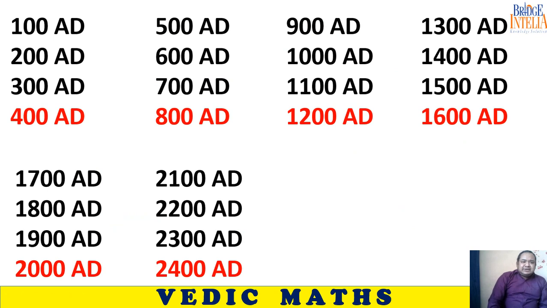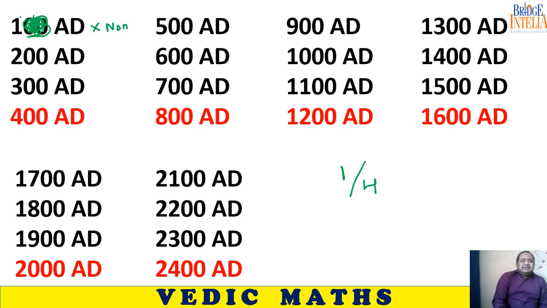Now see the impact of this. 100 AD. 100 AD is not leap. It is a non-leap year. Why? Because you cannot pick last two digits. So you will divide 1 by 4. So the testing, divisibility test will be done on 1. So 1 is not divisible by 4. Therefore, it is not a leap year.